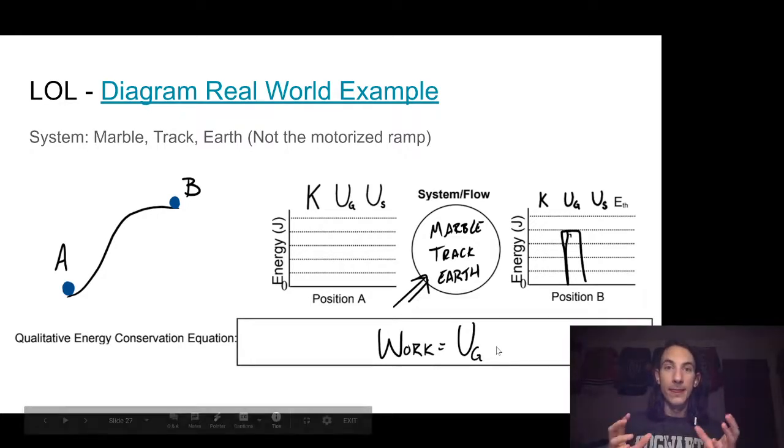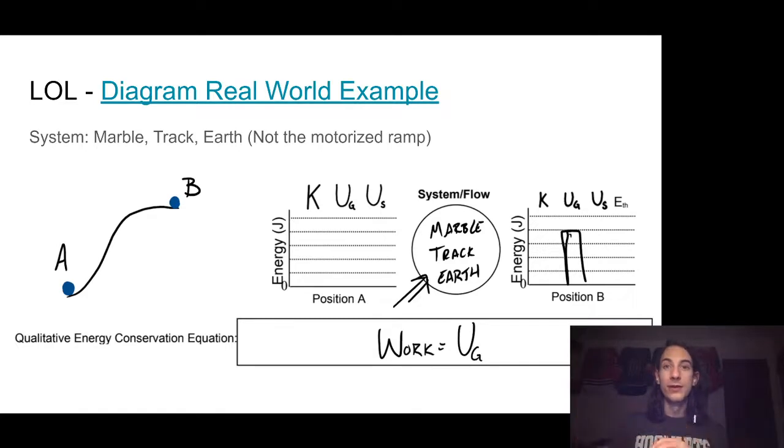And again, the energy overall in the whole entire universe is conserved. The energy from the ramp came from somewhere, was then transferred to the marble, which is then transferred back. So the overall energy in the universe is conserved. But within that system, we don't have a conservation. We have work done on the system. So work is done on our marble to add energy to our system.